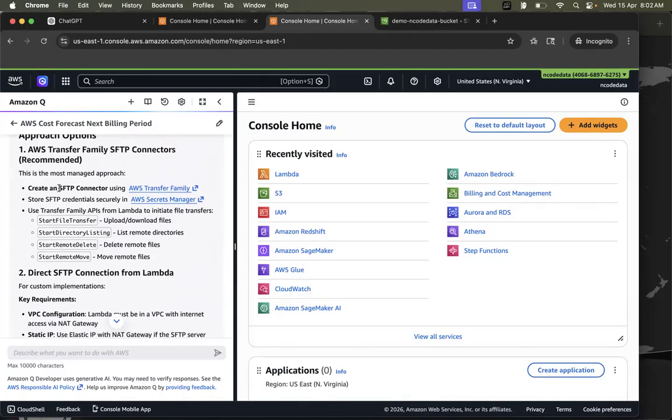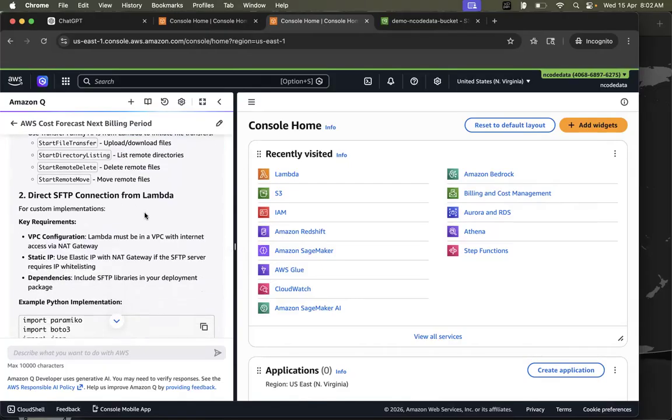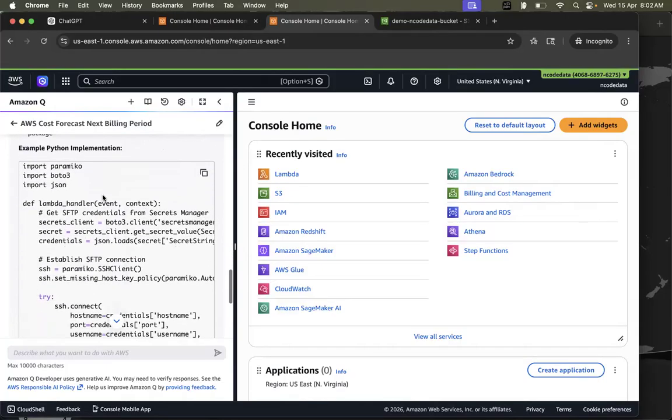First you need to go to AWS Transfer Family and create an SFTP connector, and then make a direct SFTP connection from the Lambda. There is code generated.